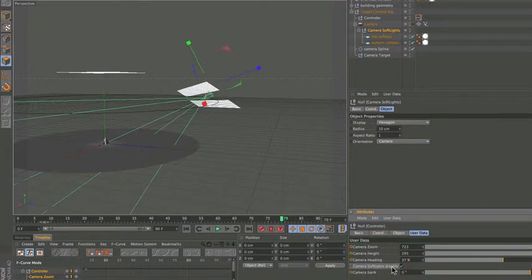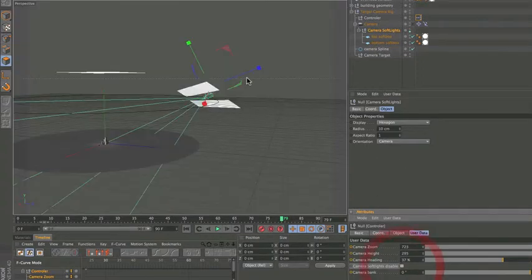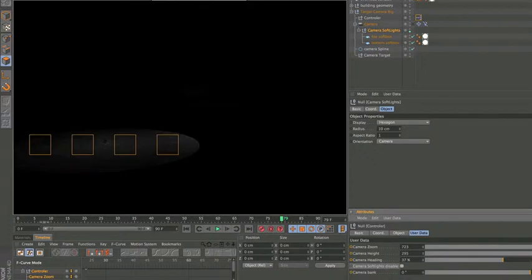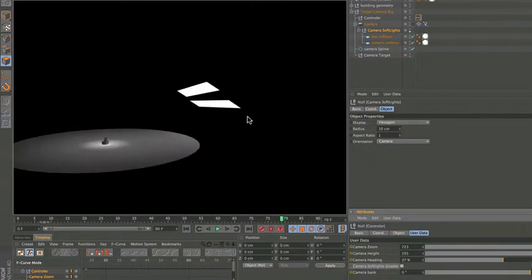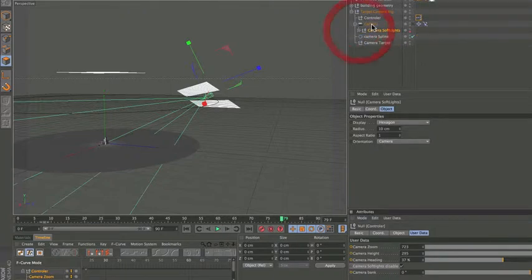So camera soft lights disable is checked. So now, let's see, I haven't tried this, but if I render, you see they're not showing up in the render. And if I uncheck it, you can see now they're showing up. So you can have those or not have those. I recommend, if you're not using shiny objects, that you turn them off. Okay, so that's my camera soft lights.